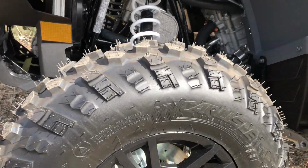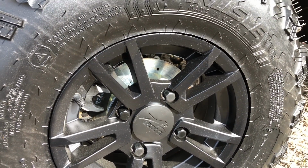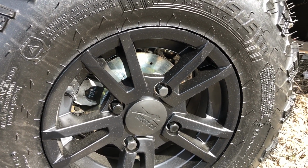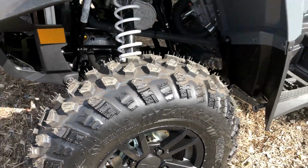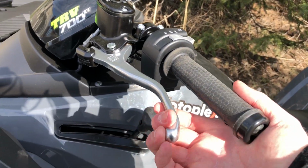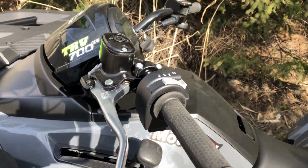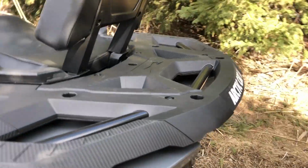One thing I don't particularly like is the brakes. They feel a little bit wooden. They work, they do the job, but there's no good feel at the lever. You really have to press down hard to get something going, and the brakes are not linked on this unit like a Can-Am or a Polaris.